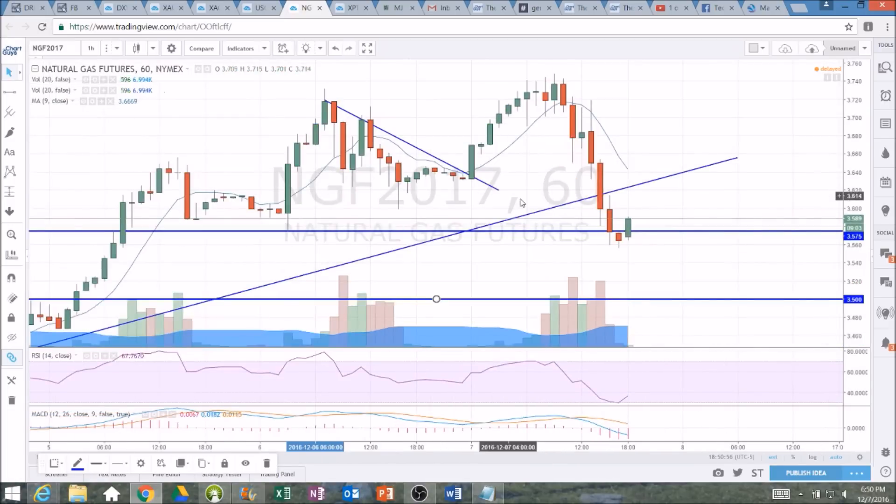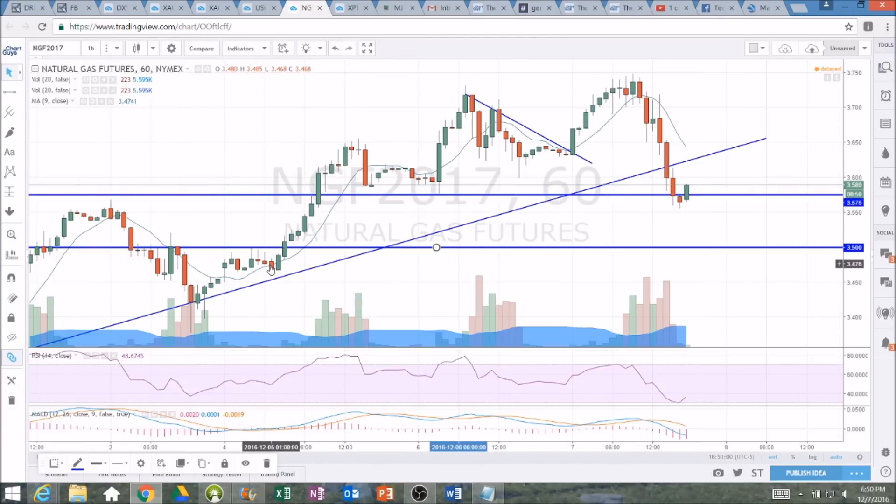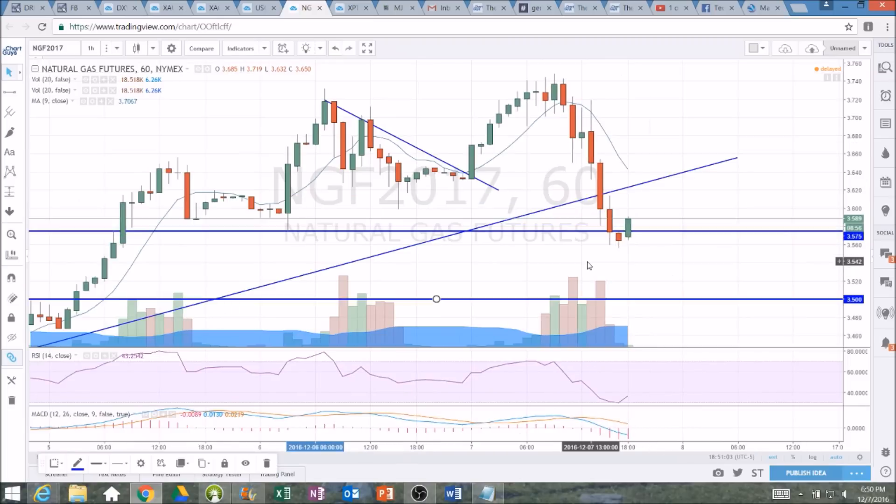Regarding the inventory report: if we see a bearish reaction, it's 3.50 — and if we break 3.50 I'd look at 3.468. If it's a bullish reaction, I'd look up at resistance at 3.719 and 3.748. With a bullish reaction I would potentially look for a top fishing play — that's when you make a bearish entry near a previous resistance level, and if that resistance level were to break, that's your exit point. It's a clear trade: if we break 3.748 the bulls are still strong and that's your exit. But if the initial bullish reaction stalls around 3.72 and bulls can't push higher, that's a nice bear entry with a very clear stop loss level.